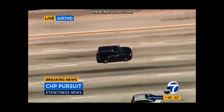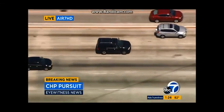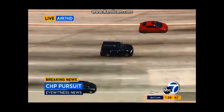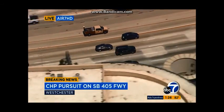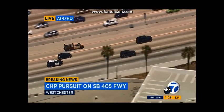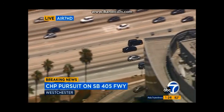Or not. It looks like very erratic driving, maybe second guessing their decision making, because again, this started in the valley. Now it's in the South Bay, so it's anyone's guess exactly how long this tank of gas is going to last the suspect as well, because we all know these commutes, and we all know when you have a big car like that, they're gas guzzlers. Yeah, he's passed up Howard Hughes Parkway, southbound 405.